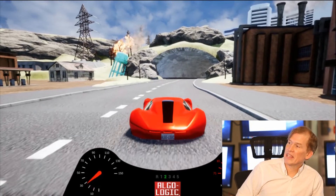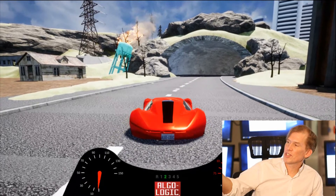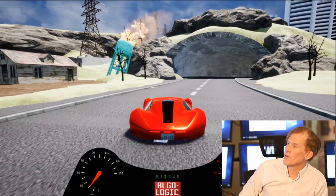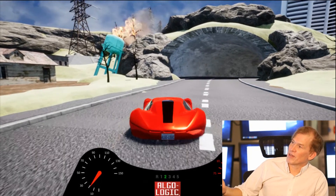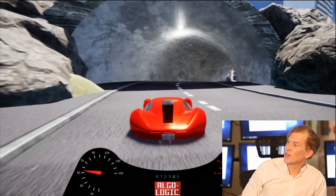A water tower had a leak, and because that leak wasn't detected, it caused corrosion, and that corrosion caused structural failure of the water tower. Behind it, power lines run through the mountains — the transformer blew up and started a fire in the mountains. These are all things we don't want to see in our cities, and things that don't need to be there.